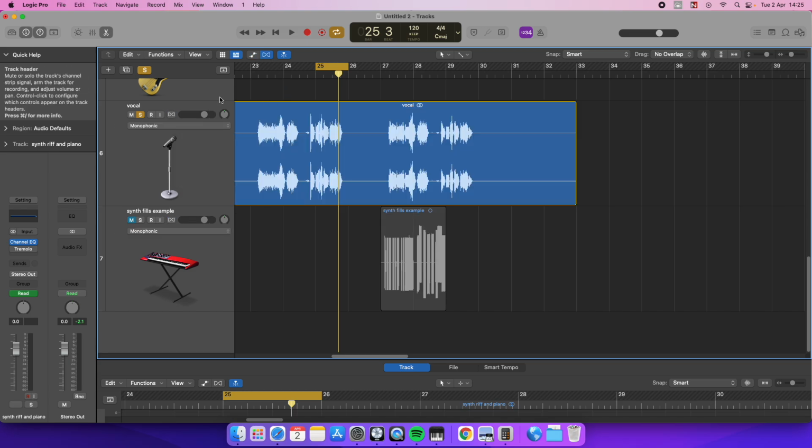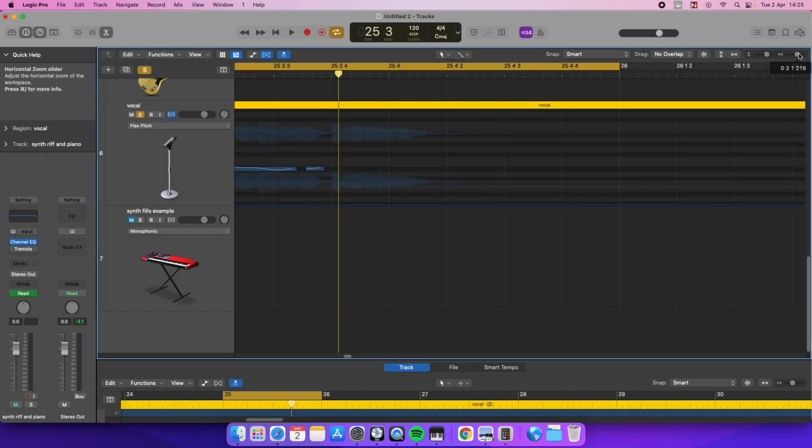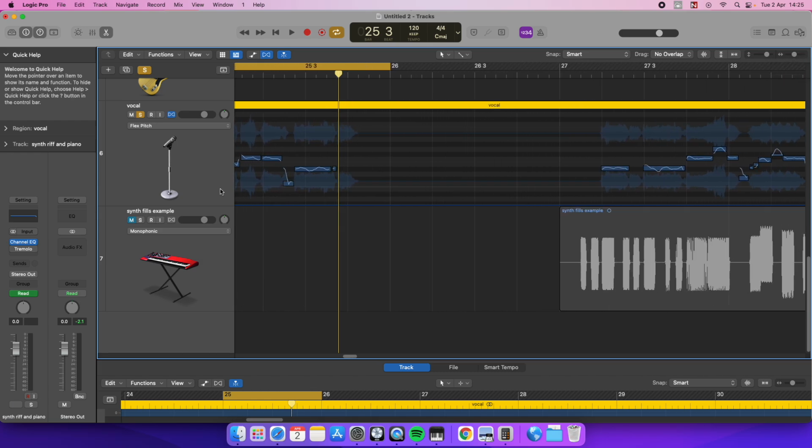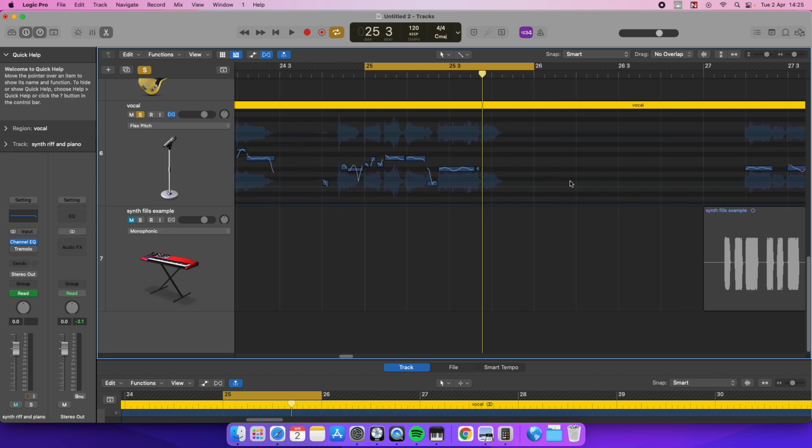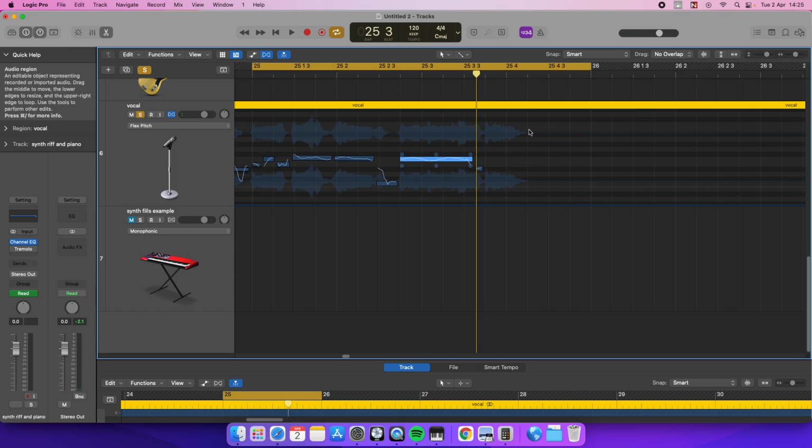So Flex Pitch, let's go in and knock that vocal back up and retune her at the same time. Piece back all the parts. So we want these notes to be, you can click and hold on notes. Oh, it's a lovely F. And drag that guy up. Same here with this guy in the middle.